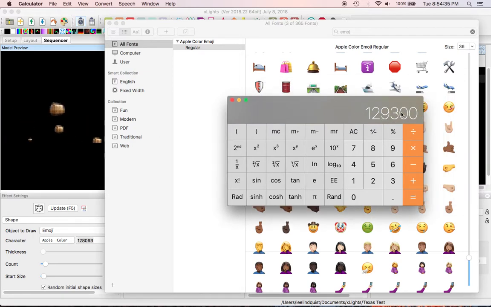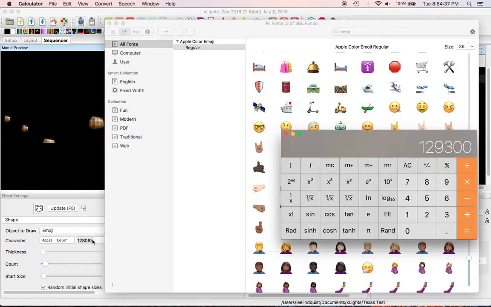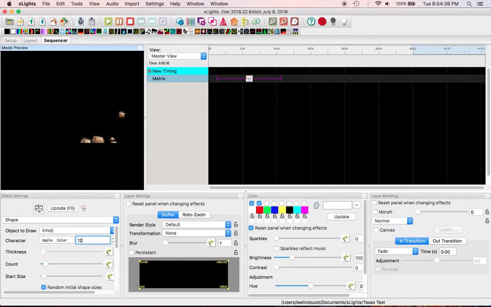That is the number 129300 in decimal. So if I type 129300, now I get the face in there, if you can all see that. So that is in the shape effect.